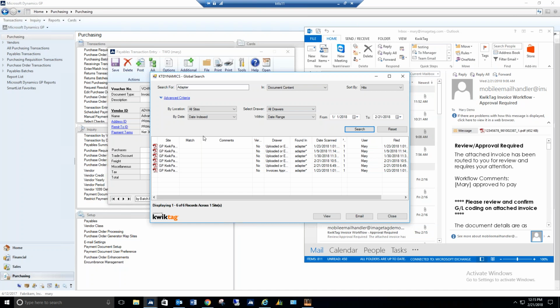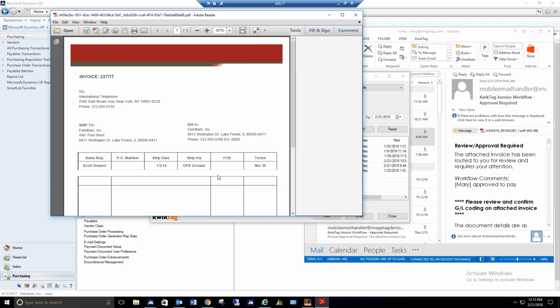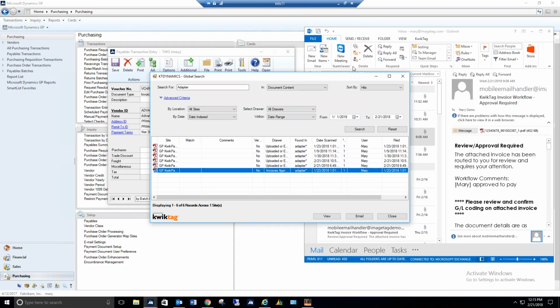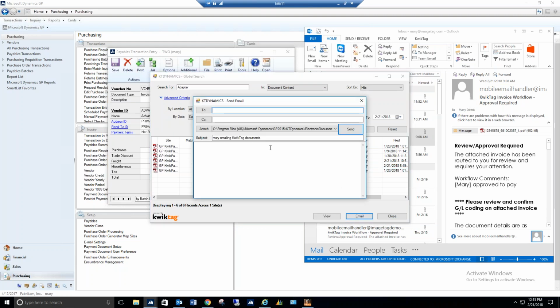So me in accounting, I do this quick lookup for you, again, using the QuickTag connector. I find the document. I say, oh yeah, here's the one with the invoice. I can just right click, I can view it there. So yeah, that looks like what she's looking for. She probably just needs to order some more phone supplies because we're hiring some new people or whatever. And I can send that straight from my QuickTag connector, again, right inside GP. So I can put the email in and send the files.